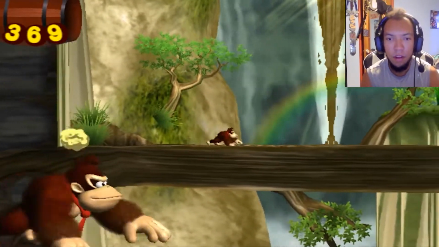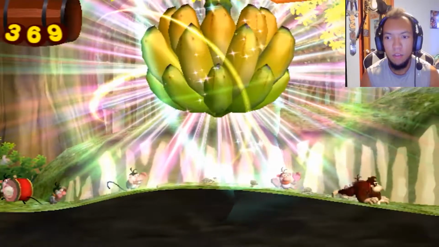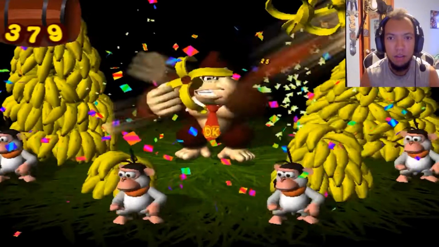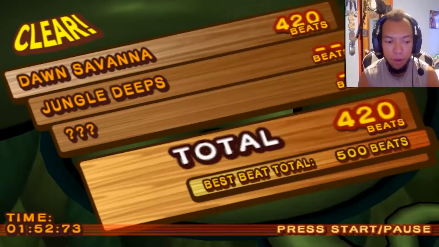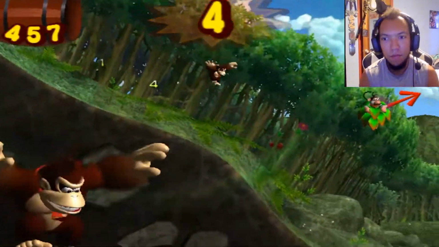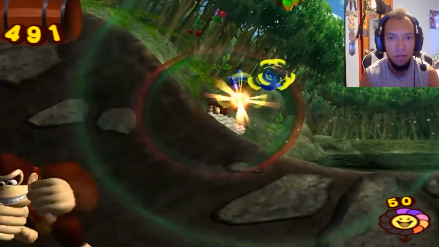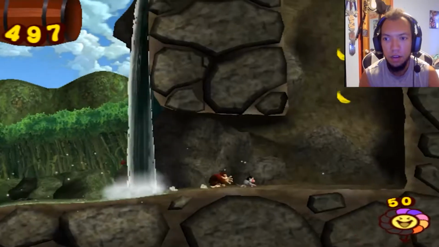Alright, you know what? I don't need that one banana. It's whatever. Yeesh! Is there anything over here? Heck yeah! Secrets. I need all the bananas I can get. Oh my god. I'm surprised he's not freaking fat by this point. He's gotta be loaded with potassium. Alright, almost missed it. It's over here. Oh, you're just not. Okay.